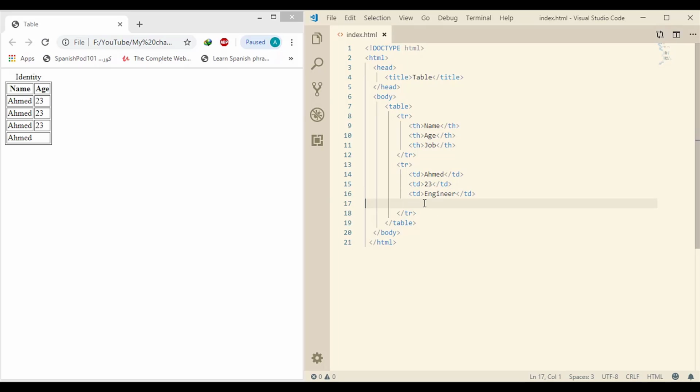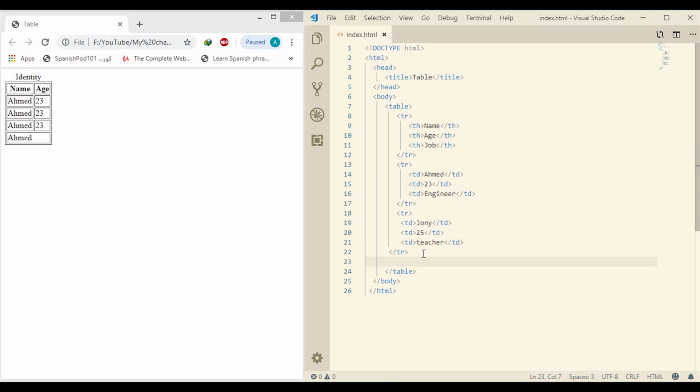Let me make another one, for example, for someone called Johnny, and his age is 25, and he works as a teacher.